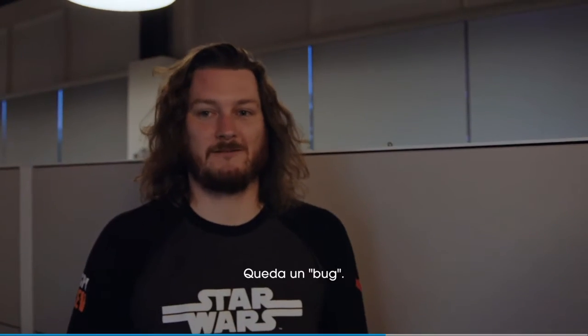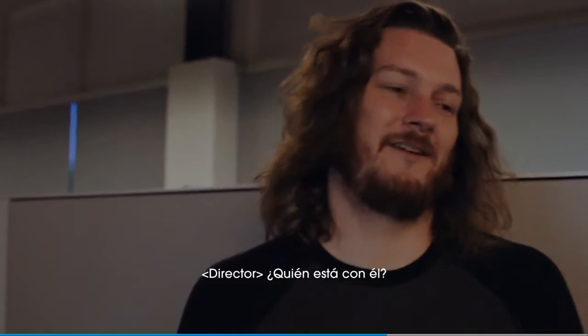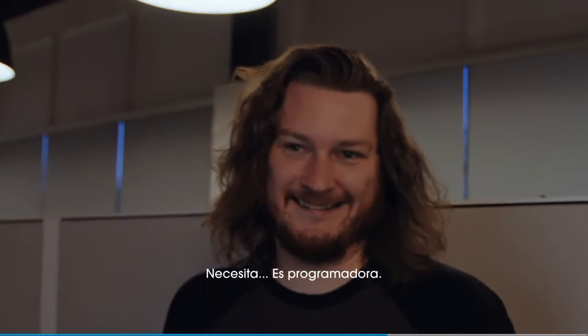So we have one right now. We have one bug left. One bug left. And that's the one, the ship? Yep. That's it. Down to one. Wait, so who's working on it? Monacy. Can we look from afar? You cannot. She's a programmer. She's in the zone.